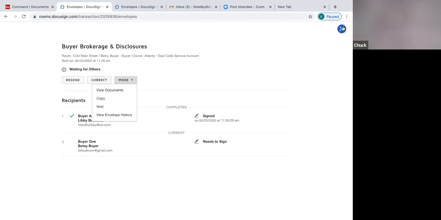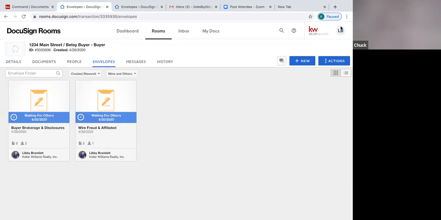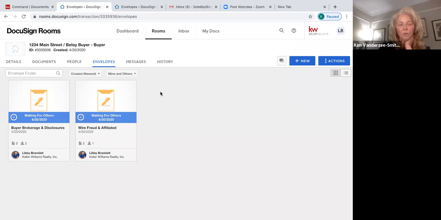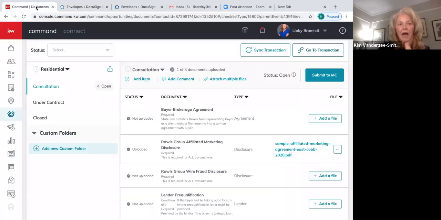But going back to when you went manually to DocuSign into Command, you had the wire fraud and affiliated in one envelope. Right. So when you have to break it out, I usually download it to my desktop and then I just upload the pieces that I want because these three pieces go in one document. So what I will do is just save it as a PDF as the buyer brokerage and then upload it here.